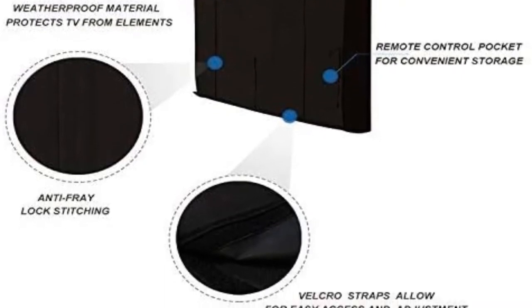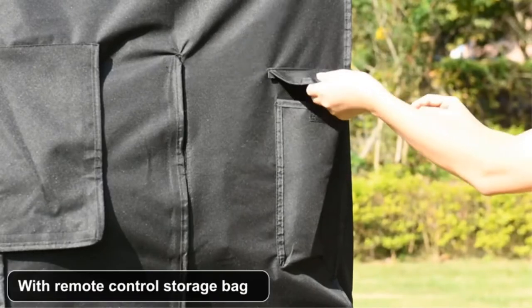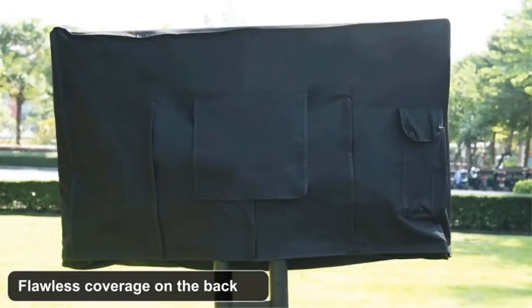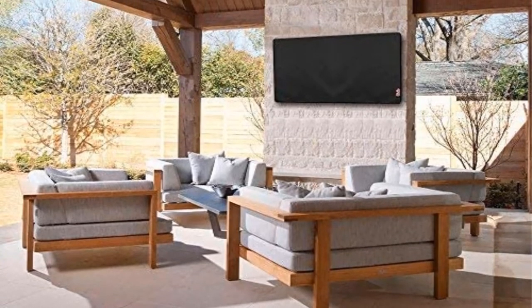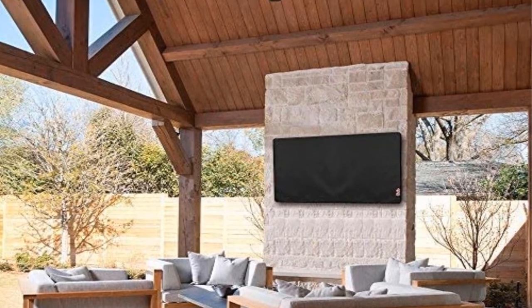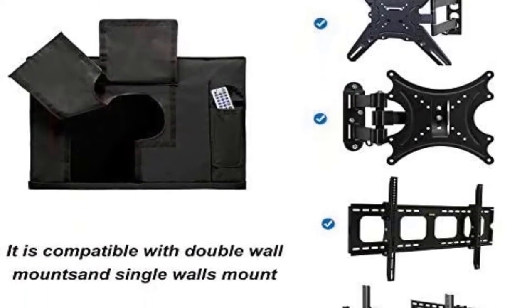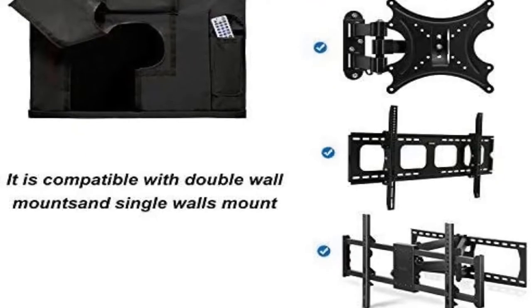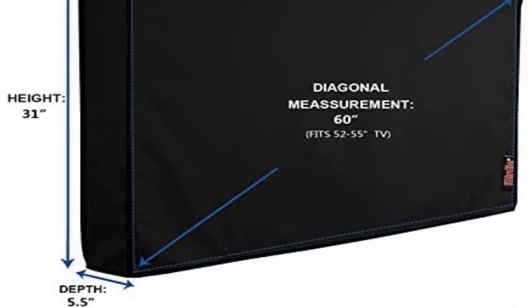It has been created from 100% woven 300 denier polyester fabric, which is covered with acrylic. This material also delivers protection against dust, dirt, and strong wind. This model uses Velcro to hold it firmly in place, and the bracket flaps are versatile and accommodate virtually every type of mounting bracket. The cover also comes in 5 different sizes to choose from. This model is also set with a soft lining which prevents your TV screen from becoming scratched. However, it should be mentioned that this TV cover is only available in black.